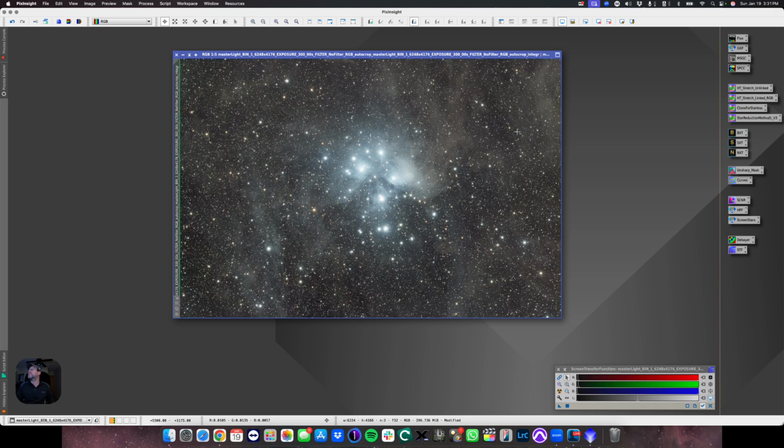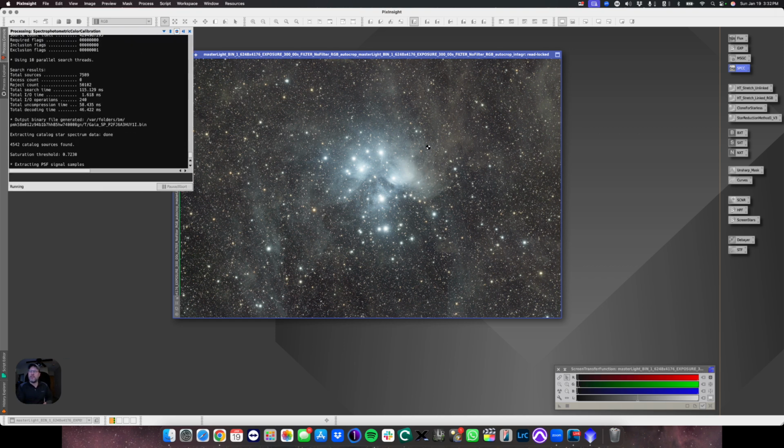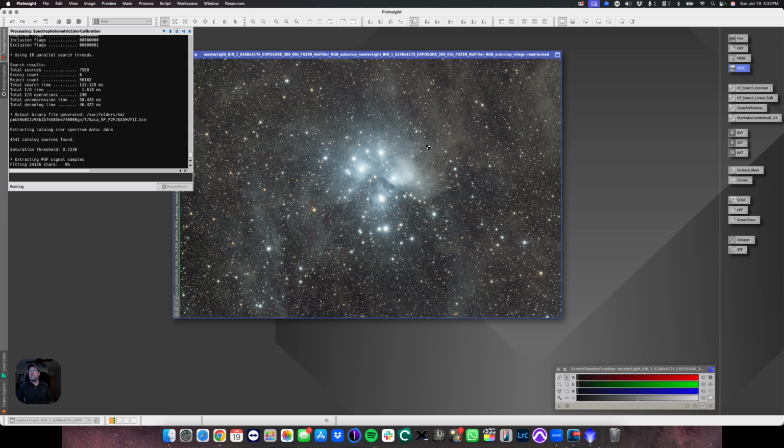But just for the sake of continuity here, I'm just going to run a dash of SPCC. So this is our spectrophotometric color calibration process. And we'll go ahead and let that run.